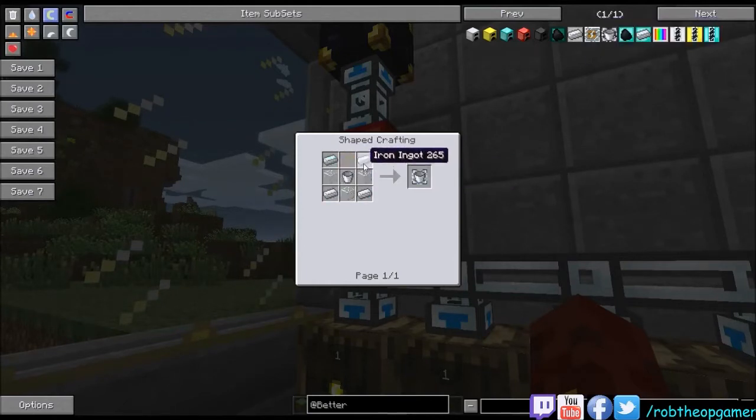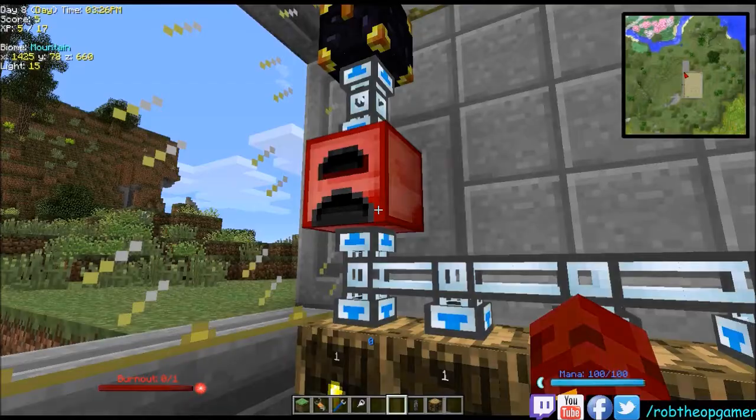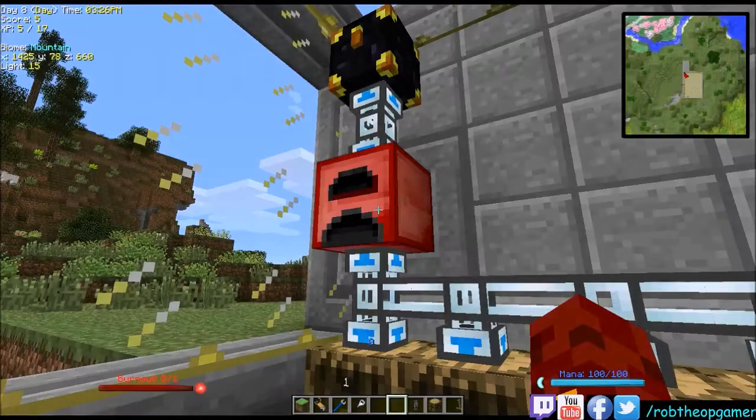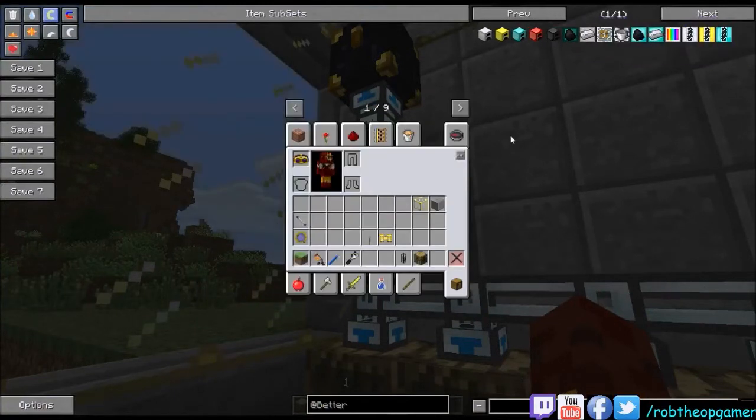This is a liquid upgrade, so you take 4 iron, 3 glass and a bucket to get the liquid upgrade, which makes it so it can run off of fuels. You can see I've got this loaded with biofuel, because I've got one of each of those in there. The other upgrades, this is a storage upgrade. Sneak click on a better furnace to upgrade its storage. It means it can hold more.